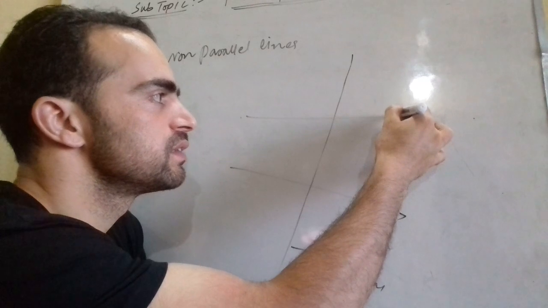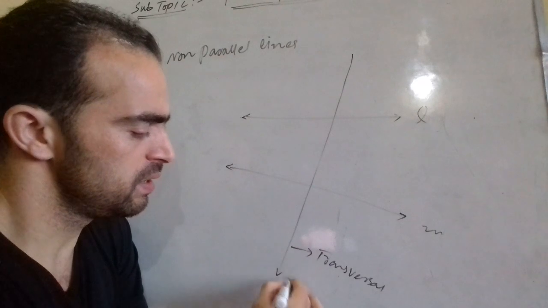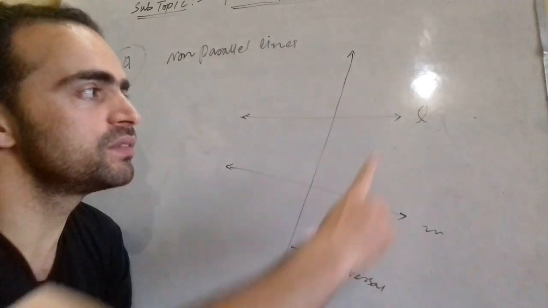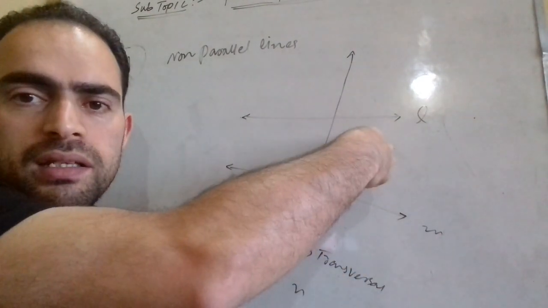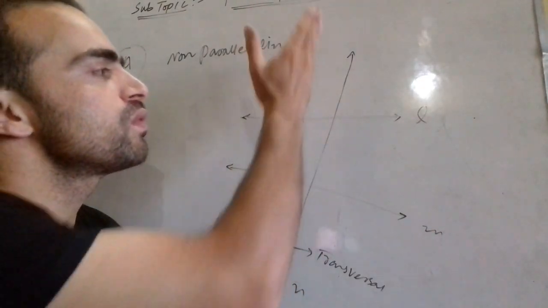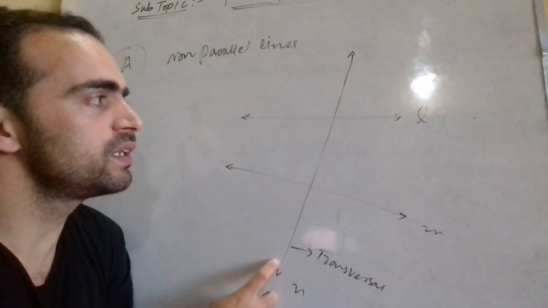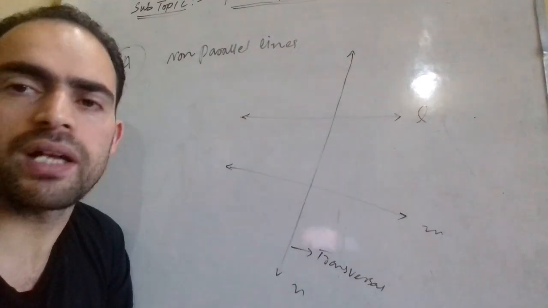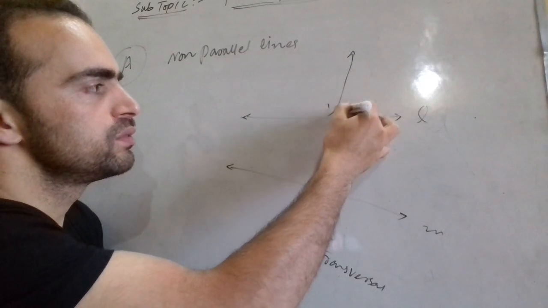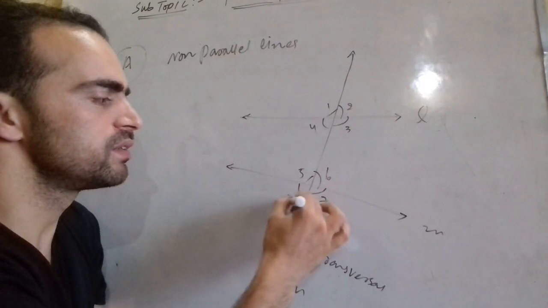So we have two given lines, let it be L, let it be M, and let it be N. Suppose you can give any name. Now we have two given lines L, M, but both are non-parallel. Non-parallel means these two lines are not parallel to each other. And after that, we have drawn one more line on these two lines, and this line we call transversal. After drawing transversal, definitely this line cuts the other two lines at different points, and here we got angles. Suppose angle 1, 2, 3, 4, 5, 6, 7, 8.